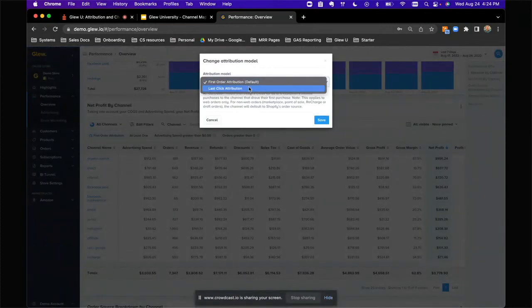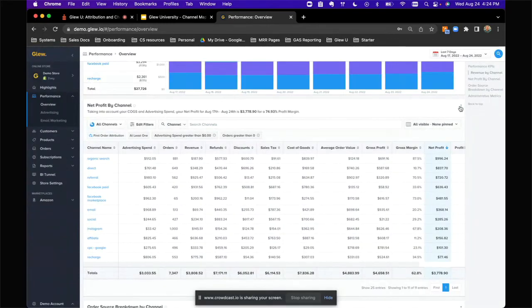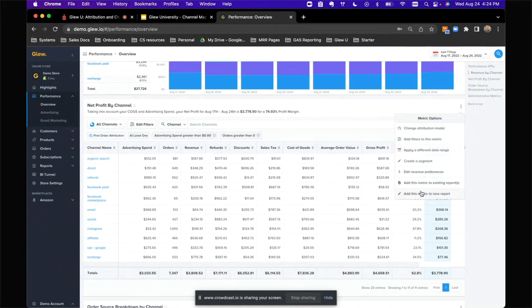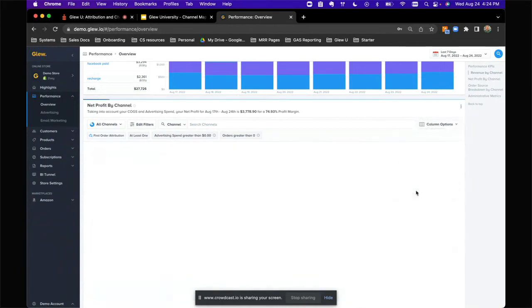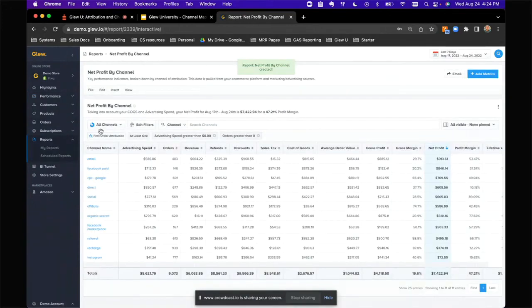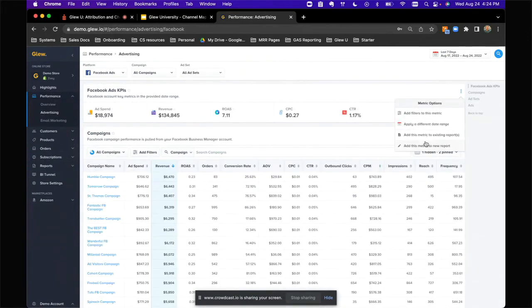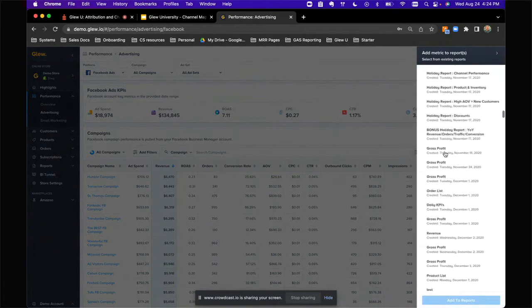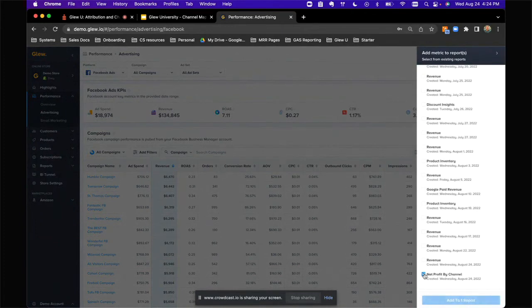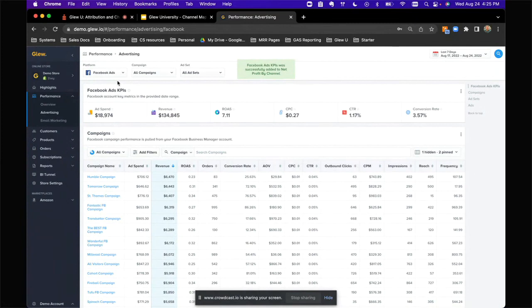As I mentioned, in the other performance advertising section, you can compare, you could throw a report together. If you're not so familiar with Glew, if you are, then you probably know what I'm talking about. But you can click these three little dots, and maybe I want to say, all right, I want to see my Facebook. I want to see my first order. I want to see my Facebook attribution. And I say, instead of add to a new, I say add to existing. You can tell we've done maybe a few of these trainings before.